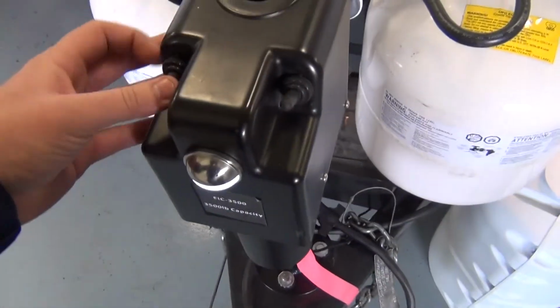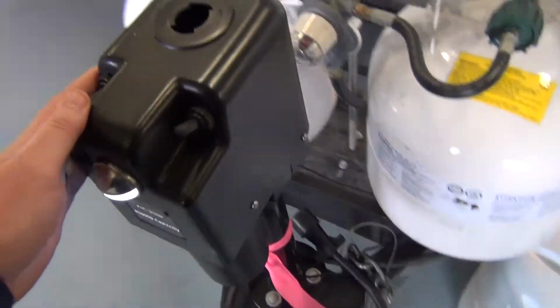This has an electric tongue jack. One switch is for the light, the other switch is for the up and down operation, so you do not have to manually crank.